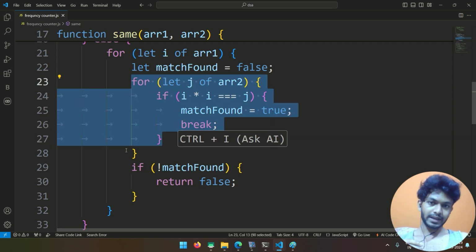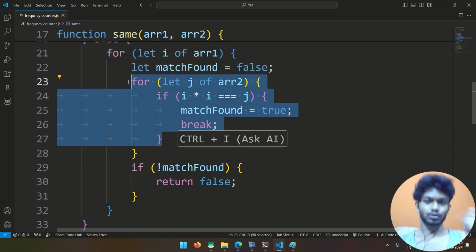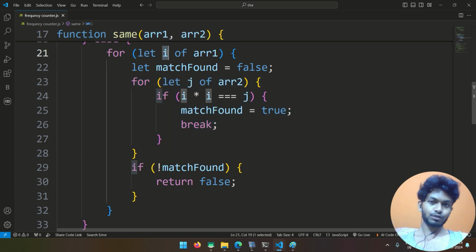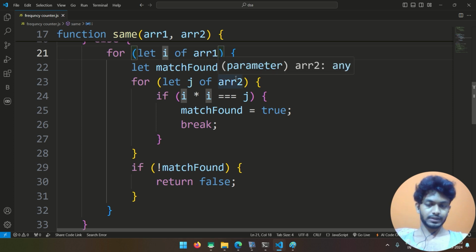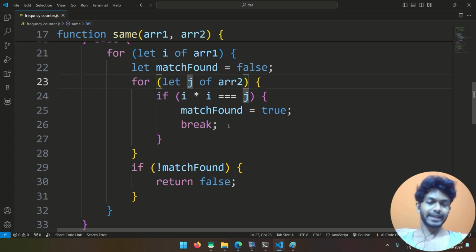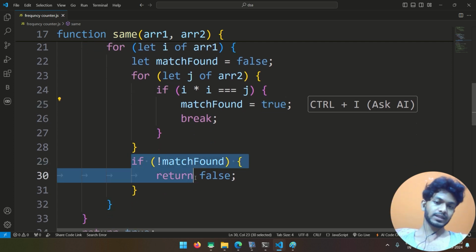So break this for loop and then simply enter the outside for loop. Okay, we have found the element. Done, let's go out. So now it was i equals 0, now it will become i equals 1. Whatever element is present in the second position of array 1 will get compared with all the elements present in array 2, with j basically. If a match is found, it will again set it to true, and again prematurely break, and it will continue till everything is done. Once the for loop is executed, it will jump to this if statement.